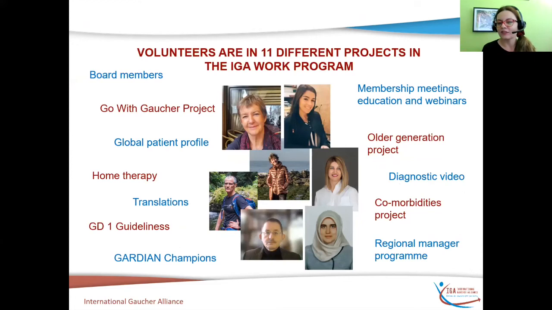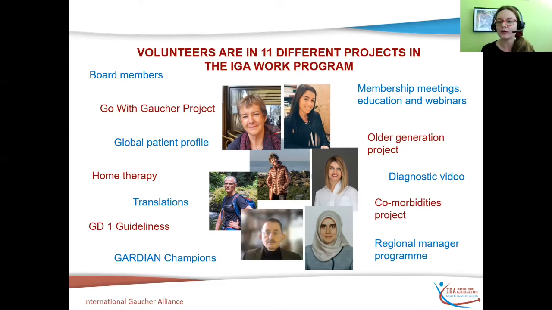These are some of our volunteers, and they work in very different kinds of projects. Before, in the presentations from Hannah and Daniel, it was mentioned that sometimes you have different tasks or different projects and you need people with different skills. Like Anne from Belgium, who helped us with translation in French and with reaching out to patients and families in Belgium. The Go with Gaucher project is a project for young people with Gaucher disease. And now this project is led by those young people who came out of that project. I came out of that project too, a long time ago.